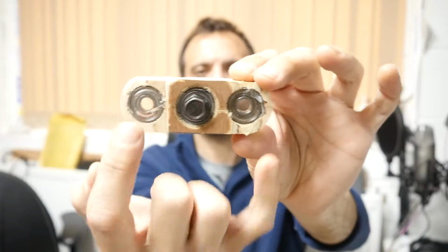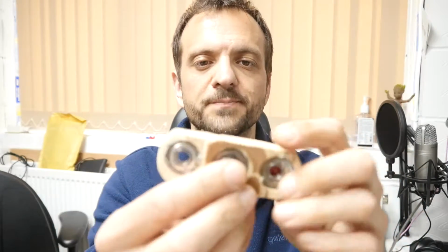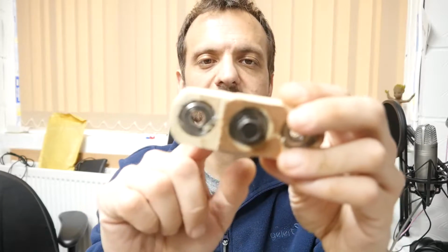So basically, these ball bearings on the outside, these racers, really just add weight. I think they're just there to add weight to this thing to give it a bit more volume. I mean, you could just put lumps of steel if you want. And then in the middle, I've just got another one. That's the one it spins around.